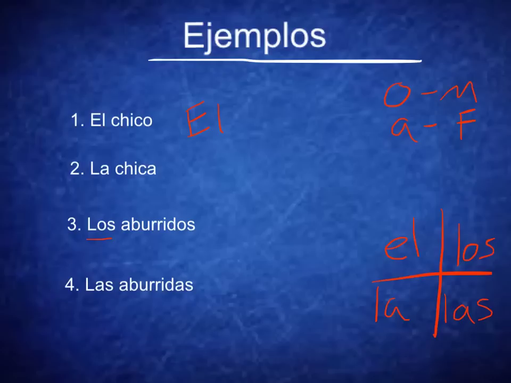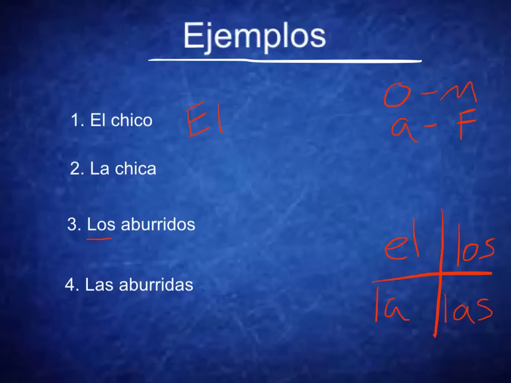And then finally, what we come to is las aburridas, which means the bored girls. This is the bored guys, or bored guys and girls. This is just only bored girls. Las aburridas, we look at the A, find out that it's feminine. The S at the end shows us that it's plural, so that's the article that we use. The boy, the girl, the boring boys, and then the boring girls. So these are all these right here. They all just mean the. All right, they all mean the. That's the definite article. But in Spanish, we have to look whether a noun is masculine or feminine, and singular or plural.